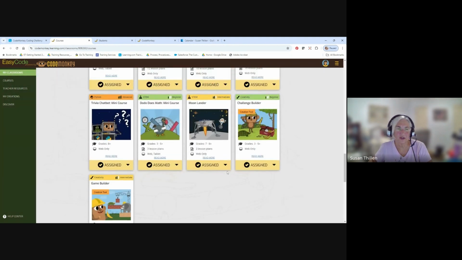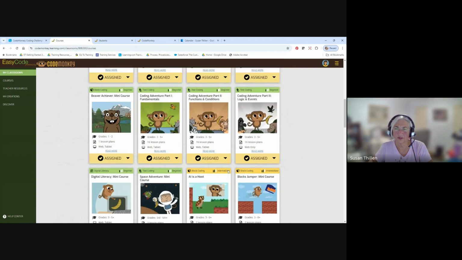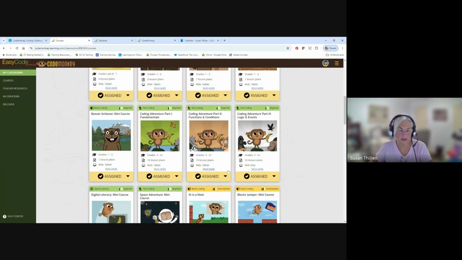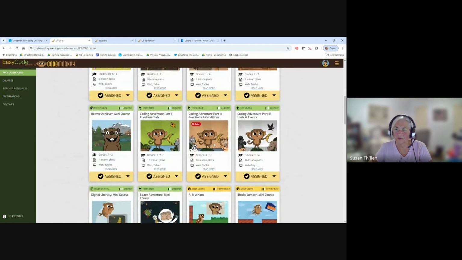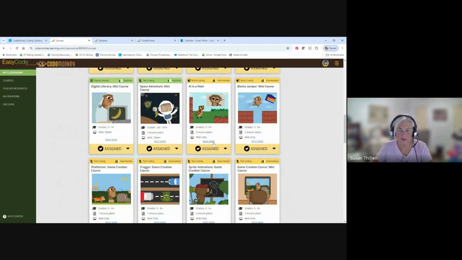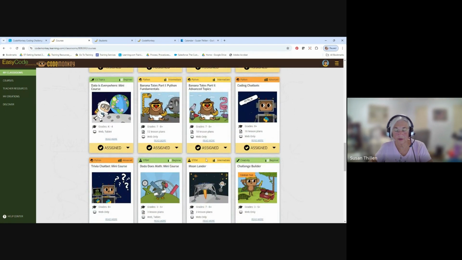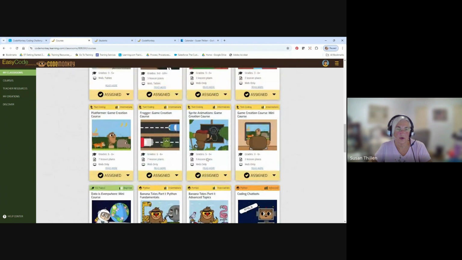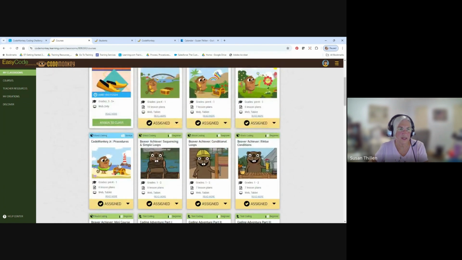There also are skill builders, and I think I scrolled past those already. There's a skill builder that goes with CodeMonkey Coding Adventure. Did I go past it? Maybe I did. But there are skill builders inside of each of the courses so that they are challenged to do more typing. They're challenged to do more working independently, without the tips and help that are part of the instructions that are given to them.